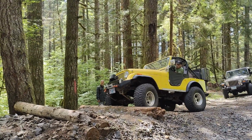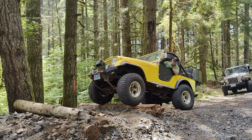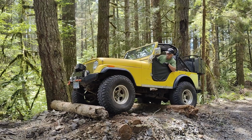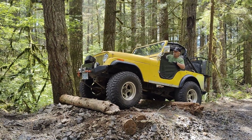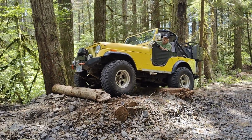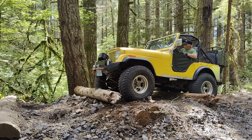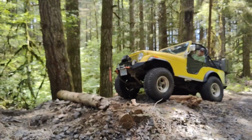Yeah, I didn't even turn my lockers on. And I need to fix my transfer case linkage. That's that perfect wheelbase hanger. Yeah, that one was turned completely sideways when I came into it too. Yep, that's going to make that tricky. It was down lower when I... That log trying to rotate is going to make that tricky. You've got to hit it with a bump. Yeah, you're going to have to bump that one. Watch out for flying logs. Just bump it a little bit. And Jeeps.